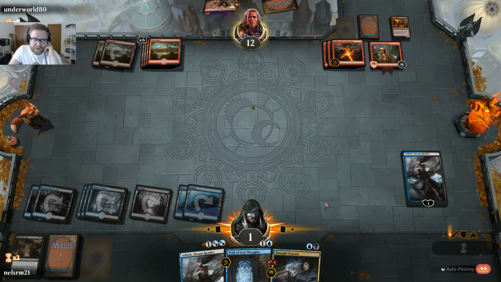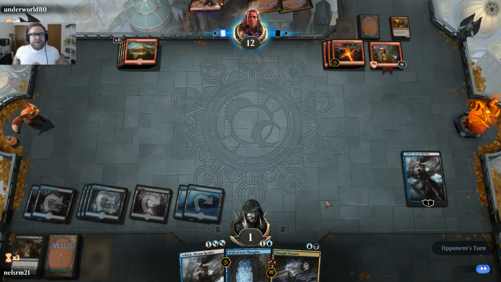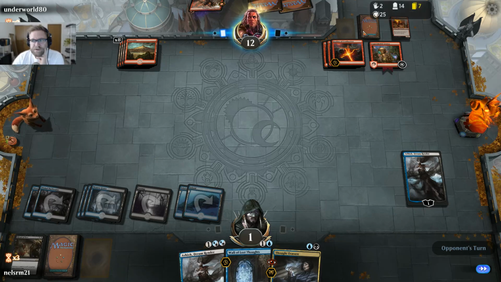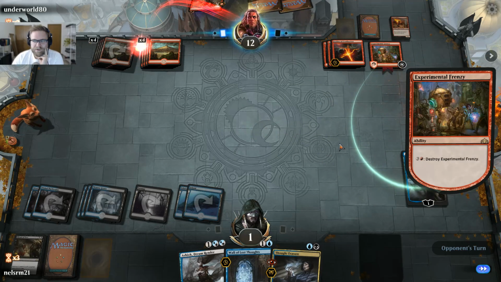And we're dead next turn. Maybe I should have just used Ashiok and killed myself, just to mill the opponent more, but unless they got Mountain sitting on top of their deck, which I highly doubt is the case. 7 in their library. Yep, there we go.